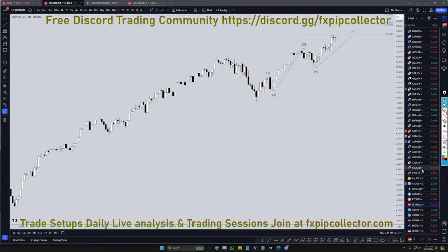So, in a way, let's start off with the S&P 500. I do also analyze all these indices that you see down here, but we're not going to look at all of those today. I do scan these for entries too, and I've actually been doing very well with these indices. So we're going to start off with the S&P 500 and work our way all the way up to the euro dollar on the daily time frame, which for me is the roadmap time frame that helps me make decisions on what to do on the much shorter time frames looking for entries.